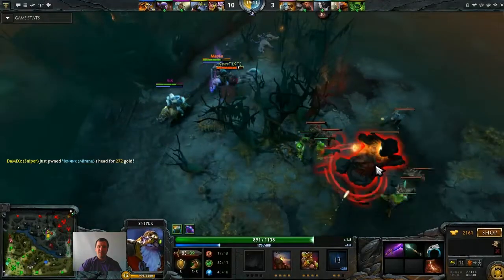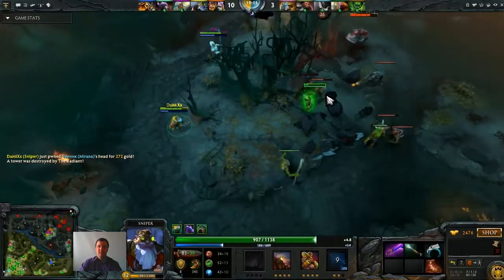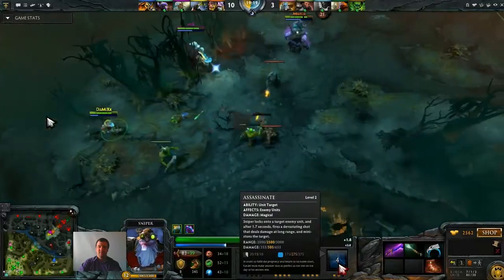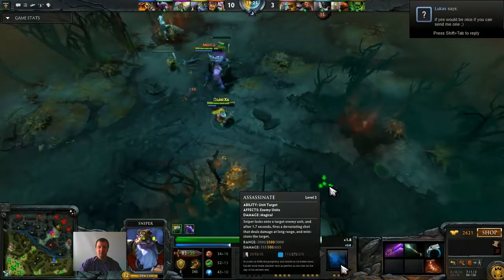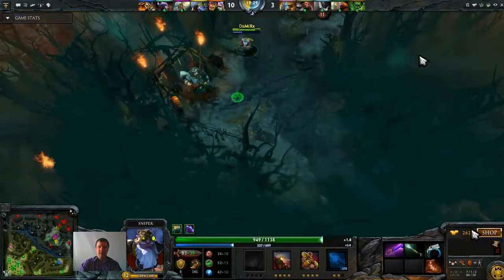And wow, another nice ultimate. And is he going to land his last ultimate as well? Or no, he doesn't have mana for it. Obviously we still need to wait a little bit until it's actually up, but no, he doesn't have nearly enough mana for it. 275 needed. Yeah, he needs 50 more.